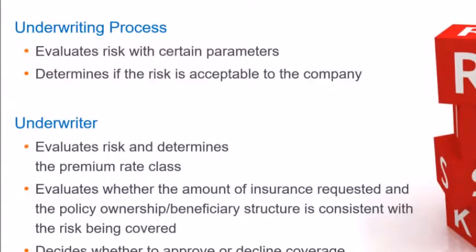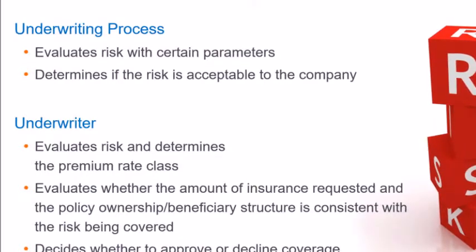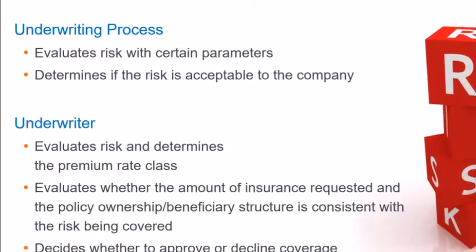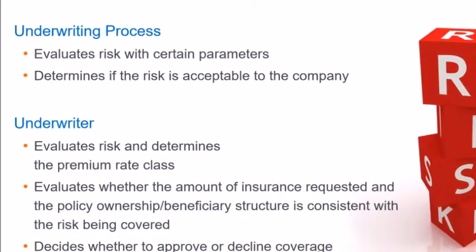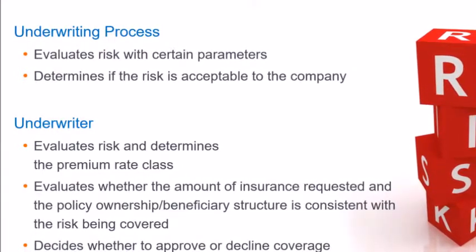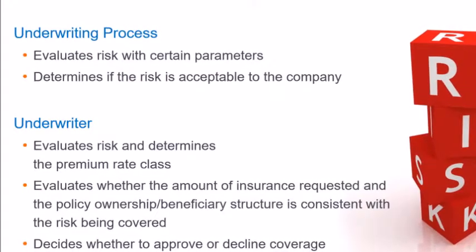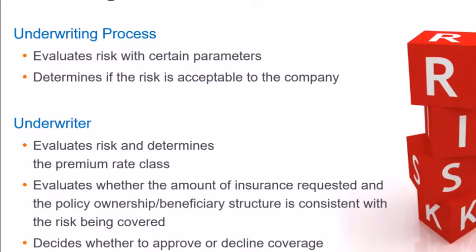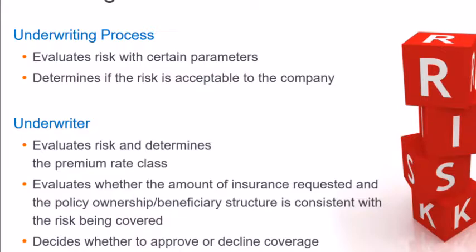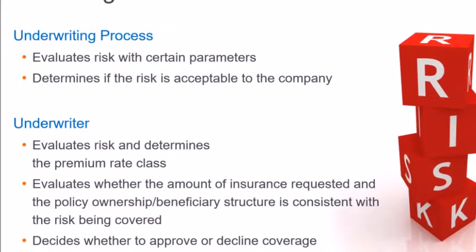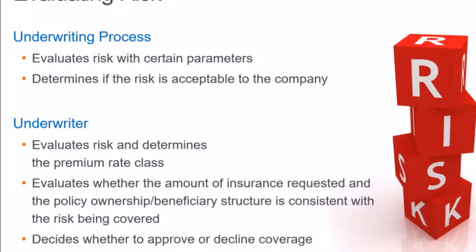Once your client has decided on the amount and type of insurance, the next step is to determine whether an insurance carrier is willing to accept the risk. Specifically, a client who's interested in life insurance will need to go through an application process. This is the period during which an underwriter at the insurance carrier will evaluate risk. Company guidelines are used to evaluate a proposed insured and determine the premium rate class to be applied based on the health of the insured.